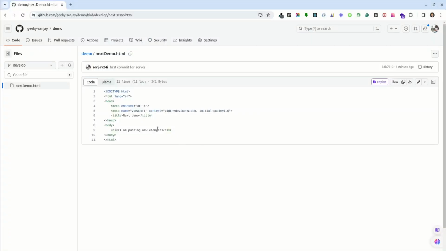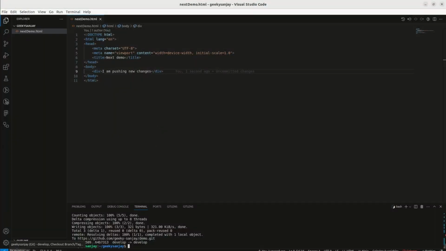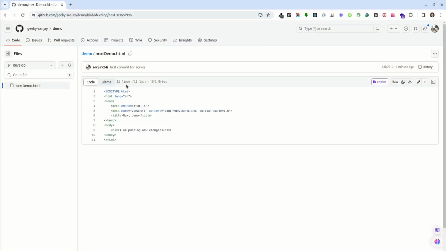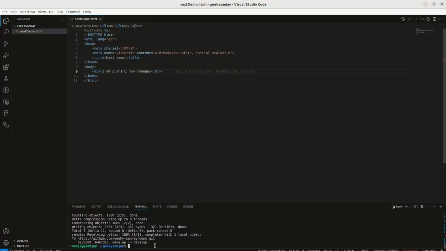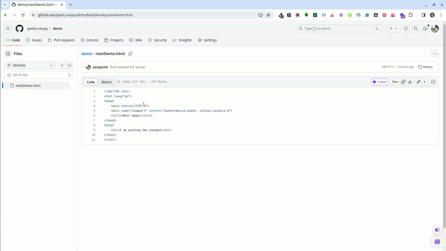Now this develop branch in the local, in the .git folder, is different, and whatever we push is one more branch on the server. Now this branch is different. If you delete this branch locally, it is always still there on GitHub. Okay, so simply we are creating and pushing a new branch. So this we are done. Now next we will see.